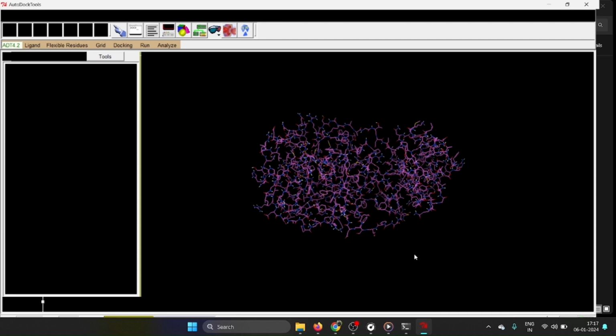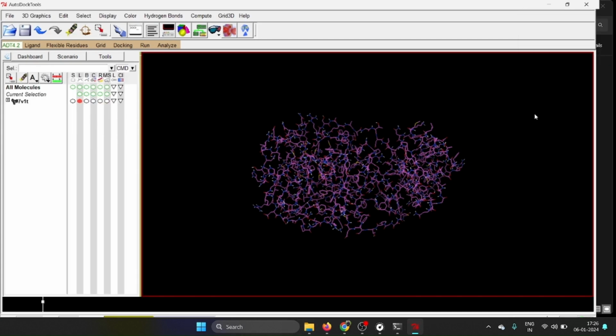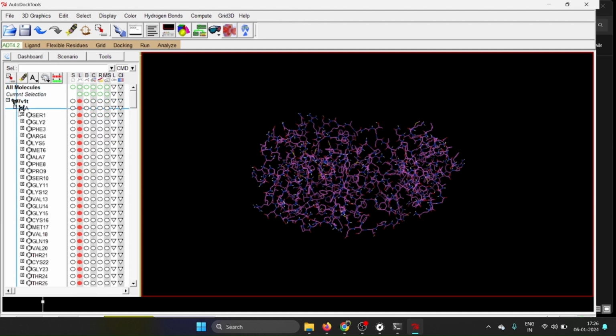Okay, now after preprocessing the protein structure, we need to make a grid box over the protein. If you know your active sites, click the plus sign, click the H sign, and select the amino acid regions of your active sites. It will make yellow dots on the protein, wherever you are selecting.